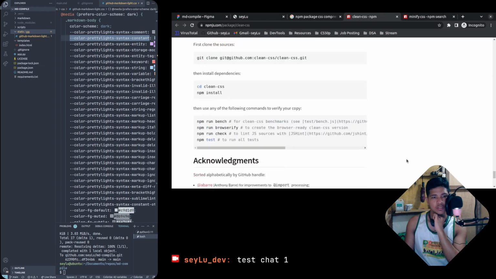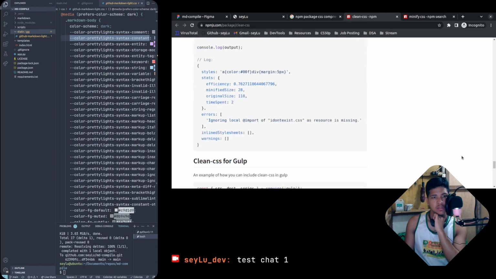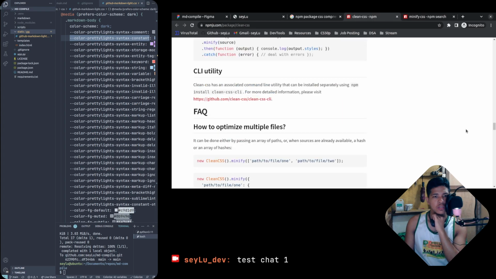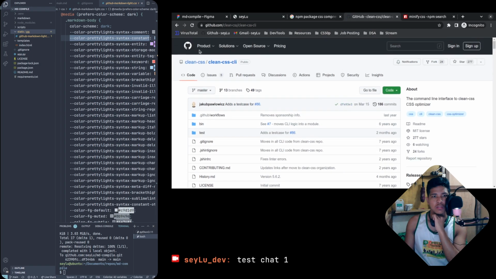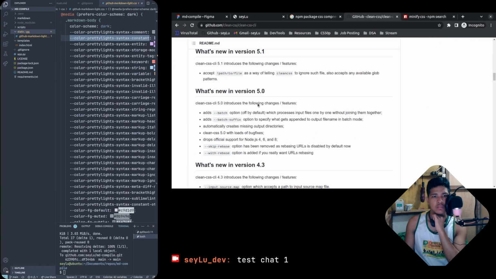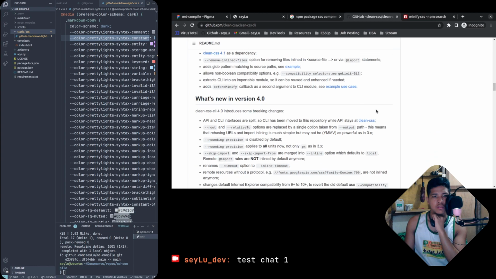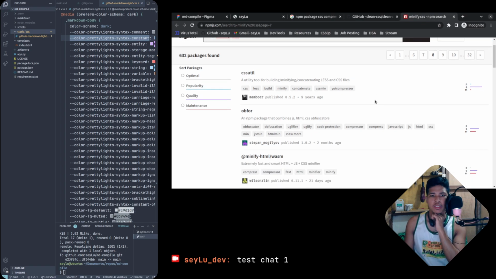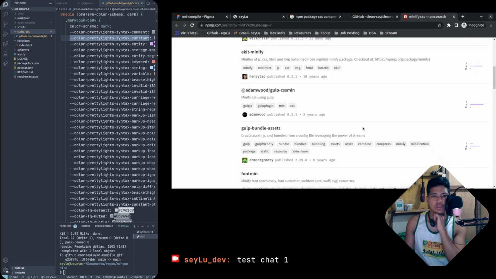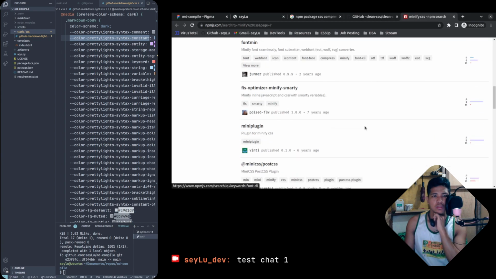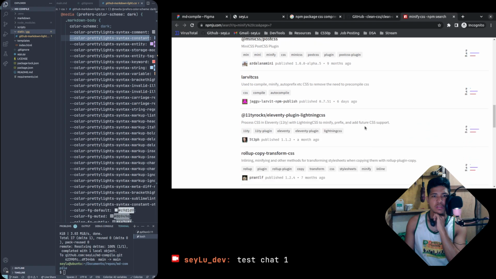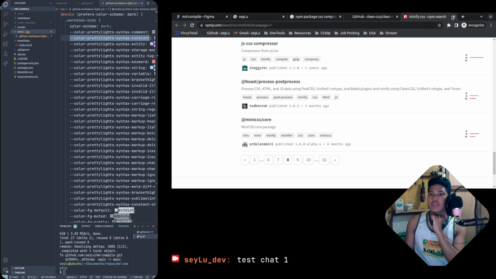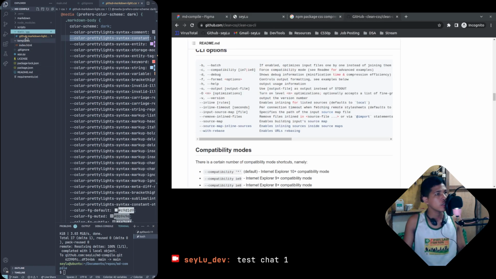I want the CLI version. So I just used CSS CLI. For building, unifying, concat. Yeah, I guess I'll just minify it.